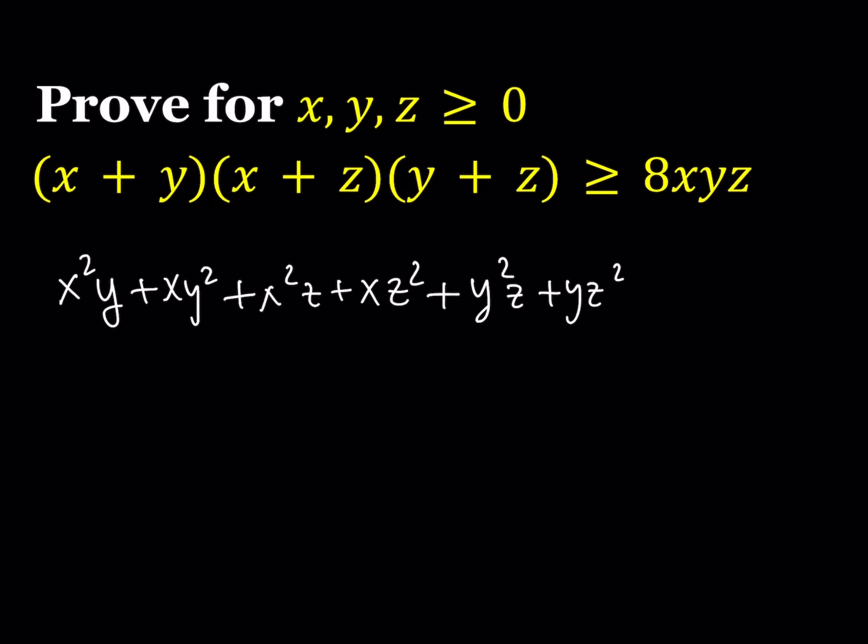And then of course we're also going to be getting xyz from here and that's going to come two times. And when you consider the xyz on the right hand side multiplied by 8, we can just go ahead and simplify this expression and group these together. So we're going to get something like xy times x plus y, and then xz times x plus z.